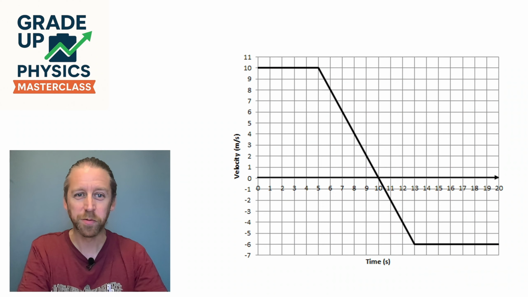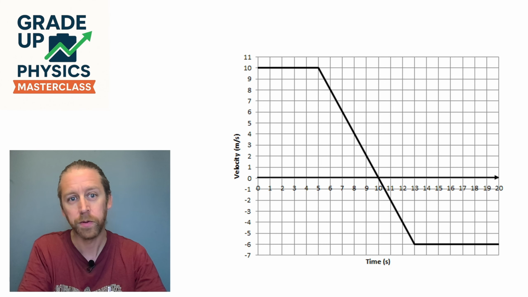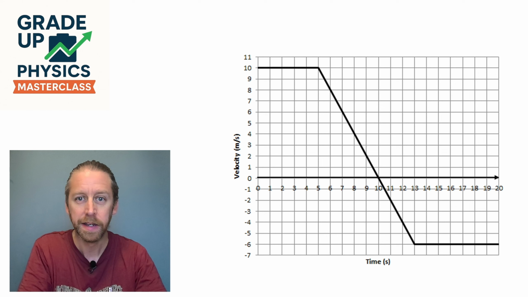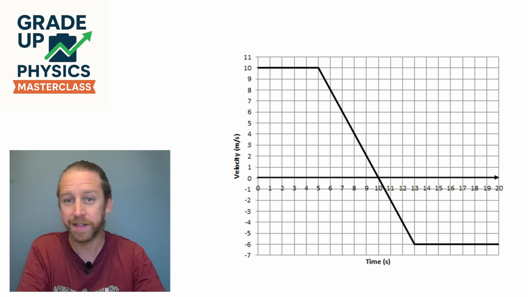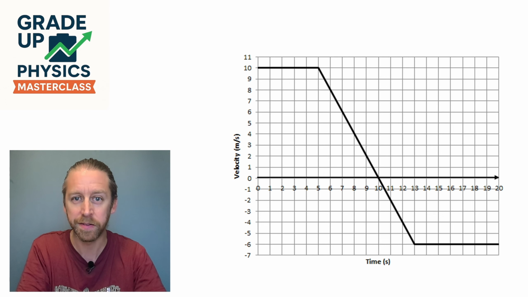So this is quite an interesting one just for us to finish off, because what we're seeing here is that this is definitely velocity. We know velocity is a vector quantity, we know therefore direction is important, and we can see that from the graph because we've got both positive and negative velocities. Now what we're going to have a go at here is some distance calculations, because it's quite an interesting one here. We've got these regions that we can break up between the line and the x-axis, but from this, once we've worked out distance, we can also work out the displacement. So that's our distance from the very start to the very finish in a straight line, and our velocity time graph allows us to do that.